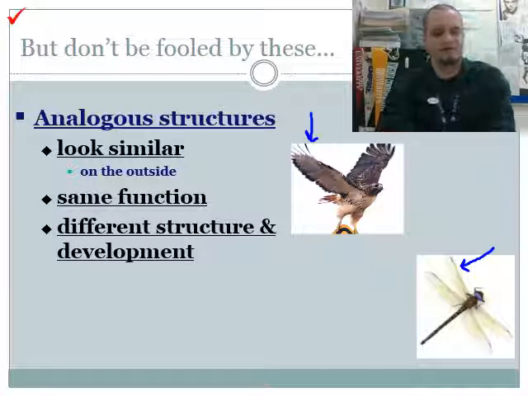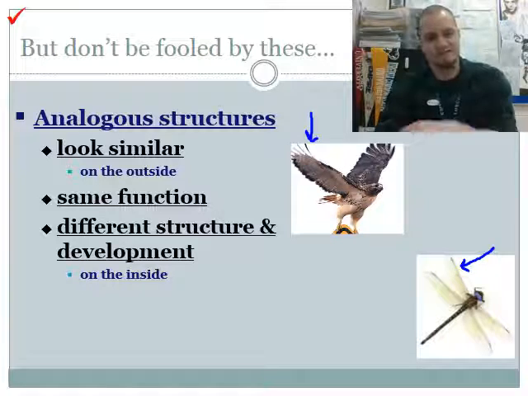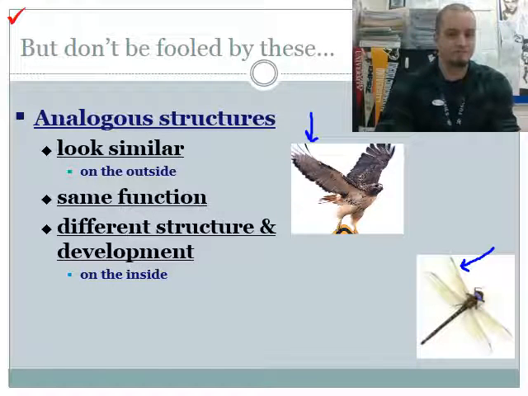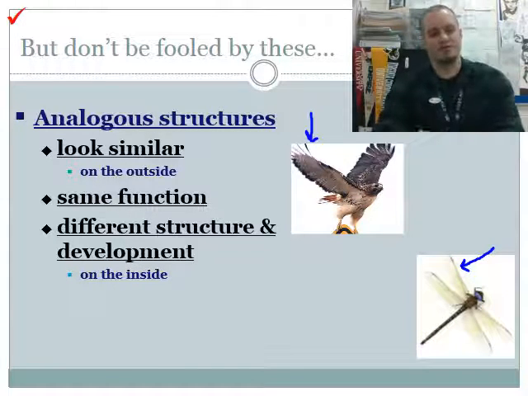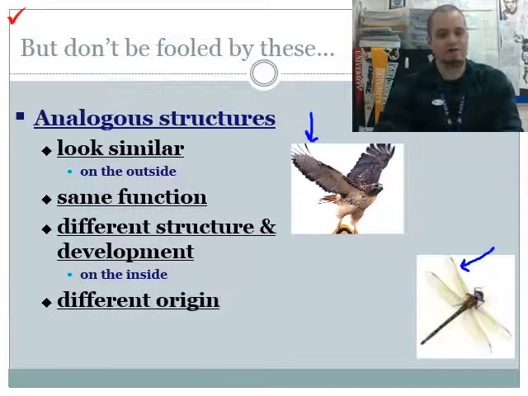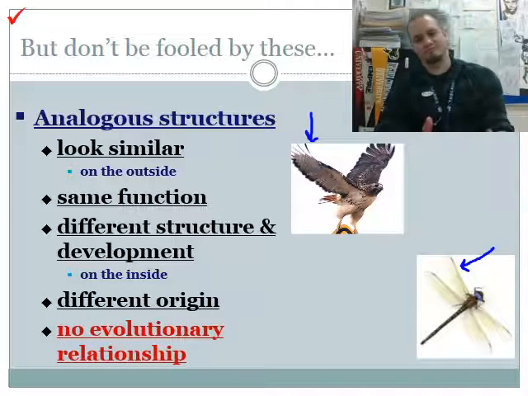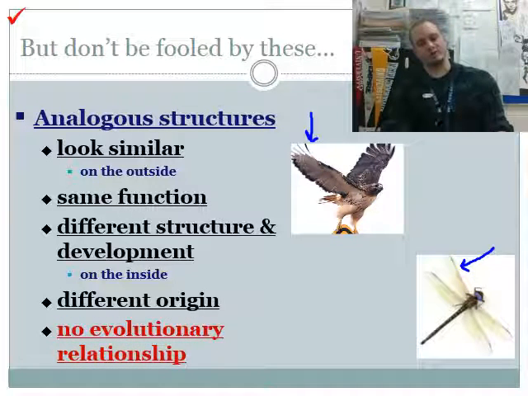However, there is a different structure in development. So if you think about this, it's the same function, both are used for flight, but the way they develop and the actual structure on the inside are different. Hence, they have a different origin. So there is no recent evolutionary relationship.